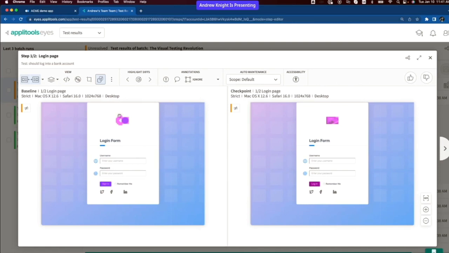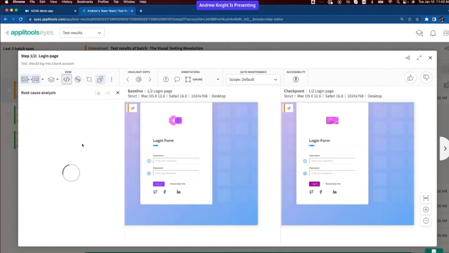What is different is, like we said before, the icon and the login button. So that's cool. Now, it's one thing to see that something is different, but it's a more important question to ask why. What happened here? Why is this broken? I don't know what changed here. What we can do next is something called root cause analysis, and we can do that entirely within the Applitools dashboard. I'm going to click this button here for root cause analysis, and that opens up a side pane.